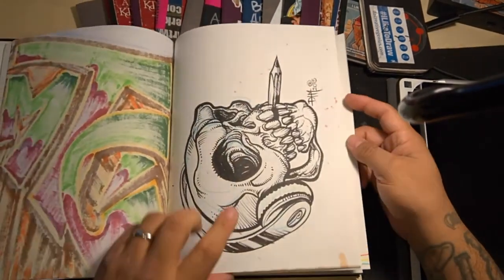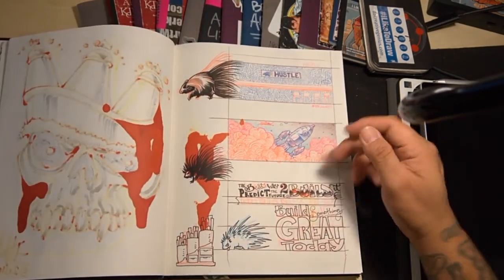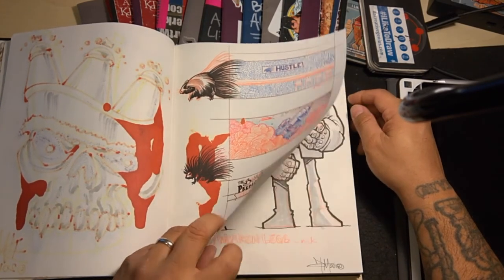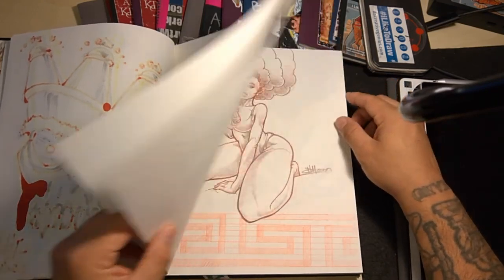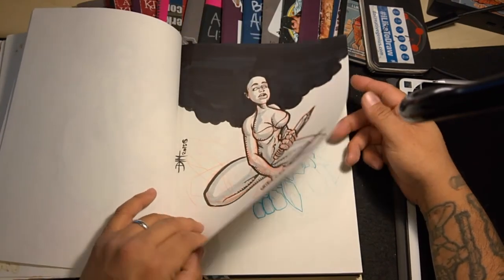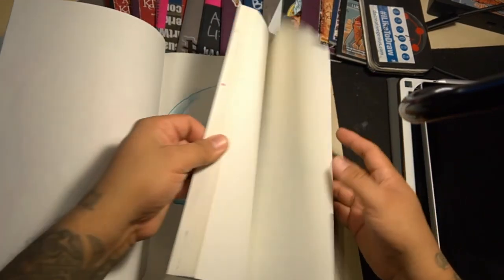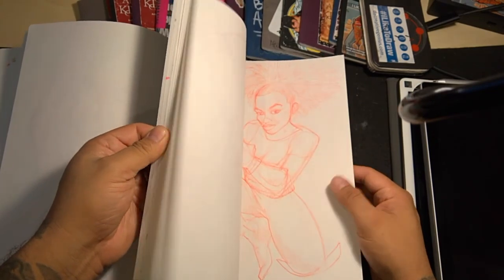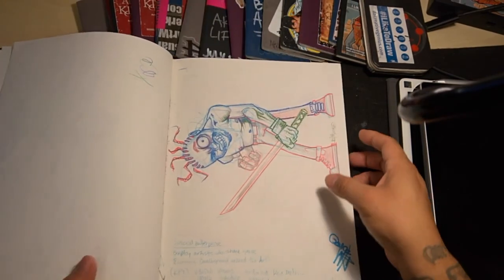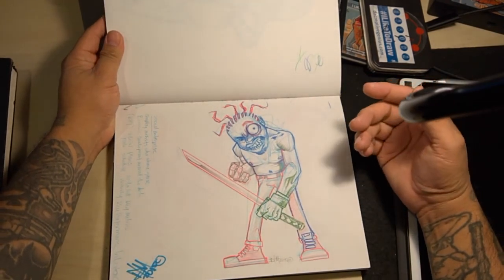I'm going to skip through some of these pages because it's full of ideas and things I've worked on. These are murals that I drew on paper before I actually did them on a wall at a company. Of course I like to draw pin-up models and poses, a lot of big hair and skulls — skulls are my main thing, that's what I love. When I started this video there was a picture of Old Dirty Bastard, because this event is the mixtape, so I have to show you that.